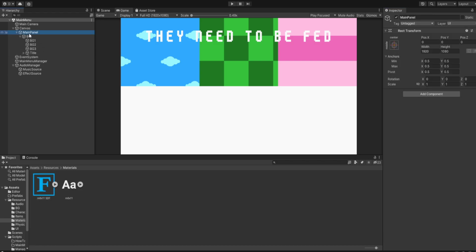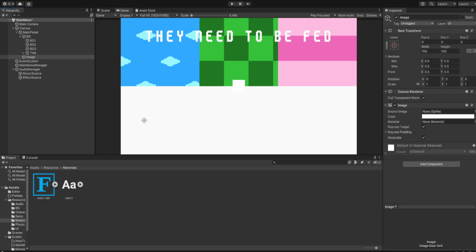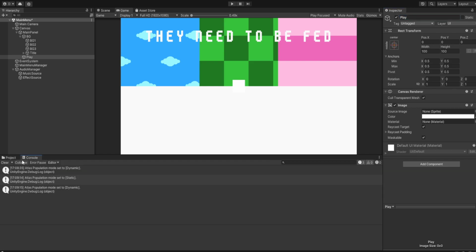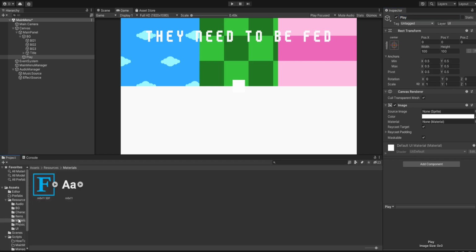So for the buttons, let's first create an image. So let's go into UI and image. And the first button we have is the play button. And for the play button, we'll need to edit our button first.